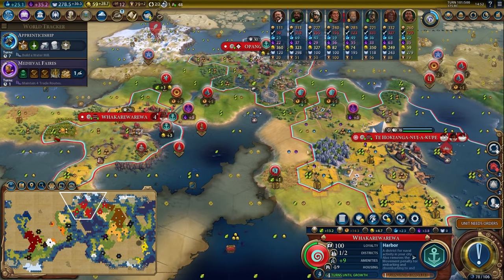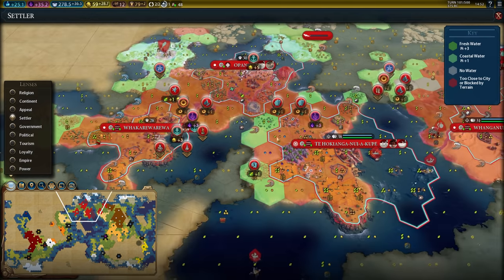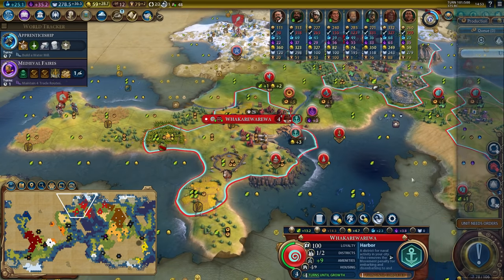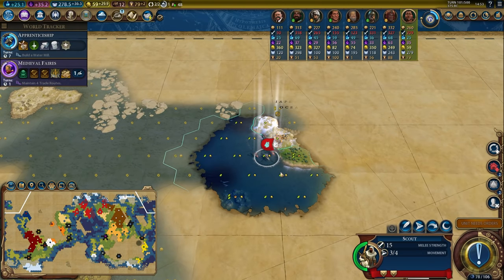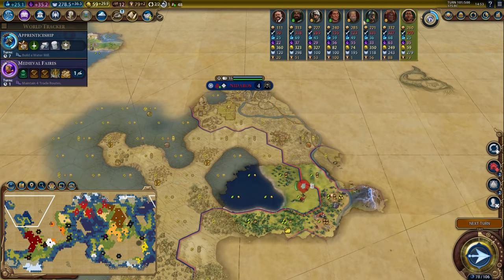I do need another builder over here, but that may come from just settling this or something. And speaking of settling that, I think that's actually not a bad idea if I go for a settler here in the next turn. I'll get a free builder from it, and then I can use the free builder to get those coastal wonders that I want a little bit easier. I like how this game is shaping up.